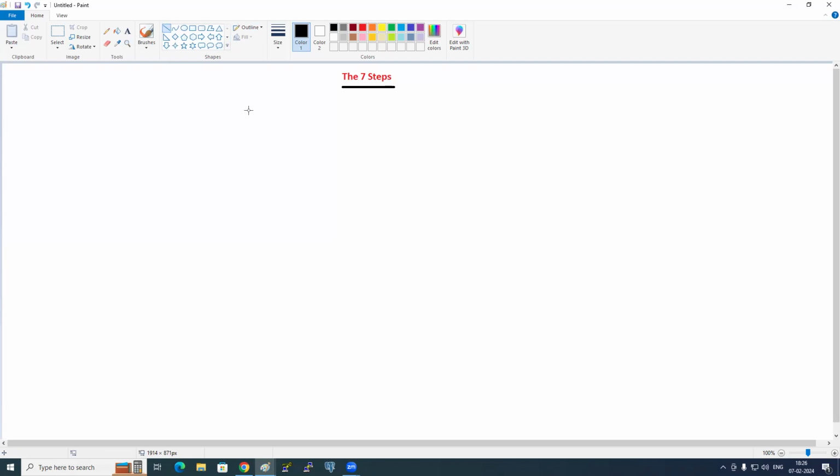You know very well that there are seven steps to launch an EC2 instance. In the starting days of AWS, maybe one year back, there were literally seven steps: first step, second step, third step, fourth, like this.